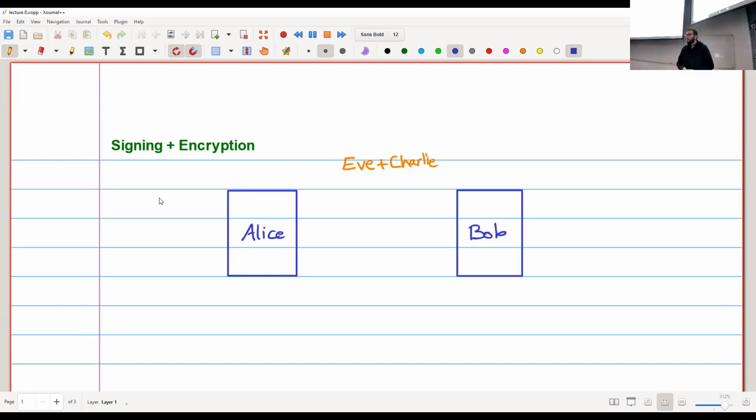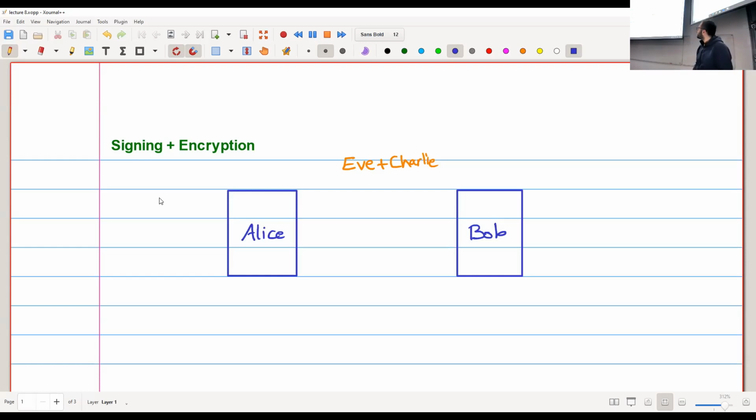We finished the last session talking about digital signatures. Now, we talked basically about two different things until this point. Can you hear me at the back? Is everything fine? Okay. So we talked about two things until this point. The first one was encryption, how you can send messages that no one else can read. And then the second thing was digital signatures. The idea here was how to send messages that no one else can tamper with, so that if they changed your message, the recipient knows that this message was not really from you.